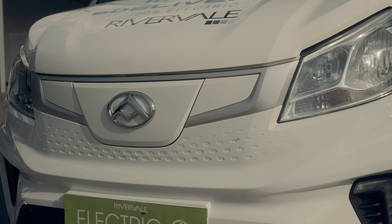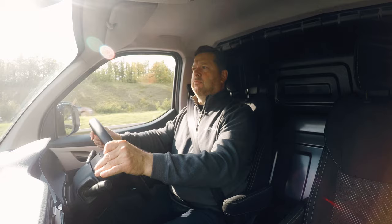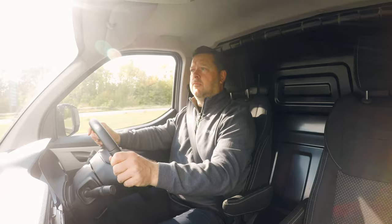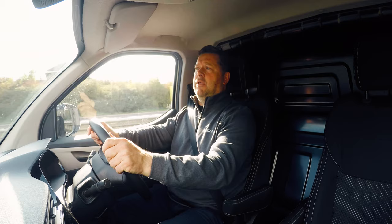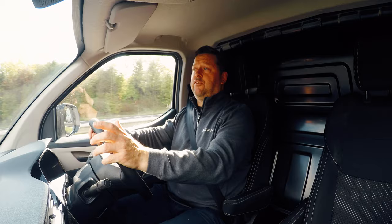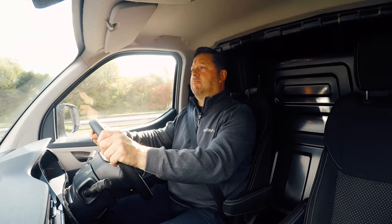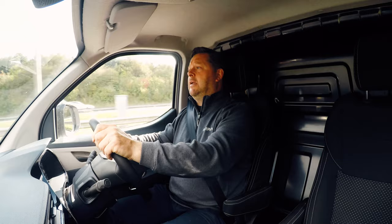In comparison to something like a Renault Traffic or a Transit Custom, you have to bear in mind that although the rentals on something like the Maxus E-Deliver 3 will be a higher monthly rental, you need to factor in what we call the whole life costs. When you factor in servicing at a minimum and fuel costs for recharging compared to buying diesel, it's minimal. I was in London yesterday and if I'd taken a diesel van in, I'd have had to pay fees, congestion charges, and fuel costs — I noticed charges as high as £1.30 a litre. The cost of fuel is just going up and up. If you're charging the vehicle on your home or work premises overnight, you could be talking as little as nine pence per kilowatt.